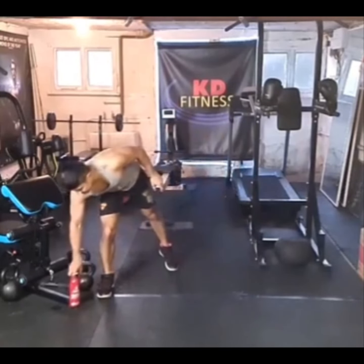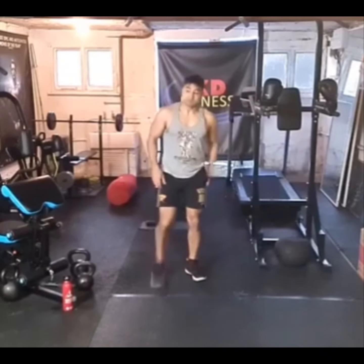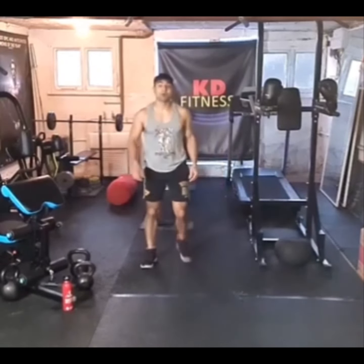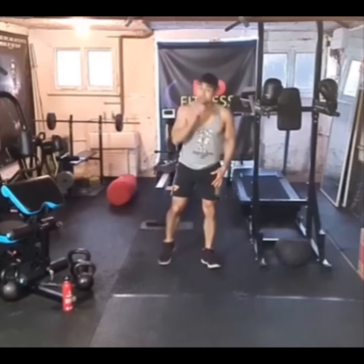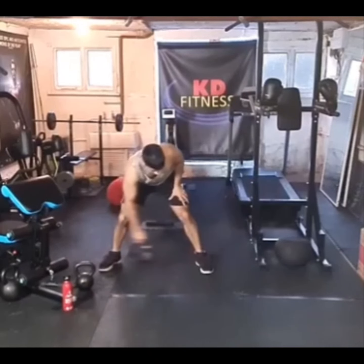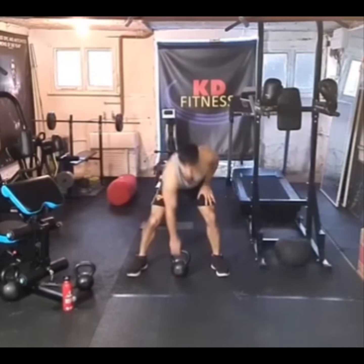Are we ready? Here we go. We start from the top again. This time our body weight move is going to start hands behind the head, but we're going to be going through quick. Here we go, starting off with that pyramid rate with a swing.